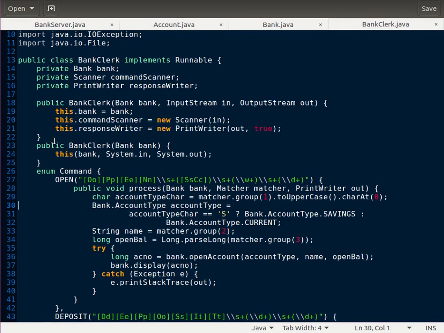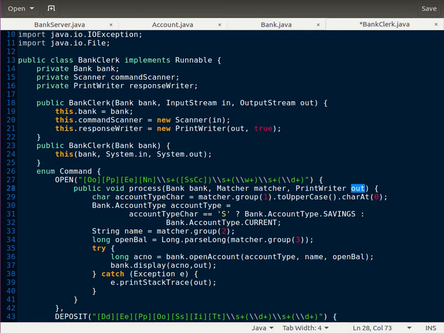For example, when we say open, it's calling Bank.display, comma, we have the response writer. If there is a print stack trace, we have said out here. Here also it is out, because that's the parameter we have passed. The PrintWriter here is a local parameter, not the instance variable from outside.